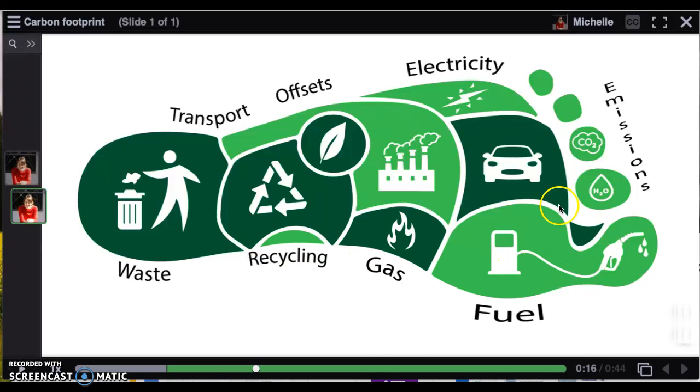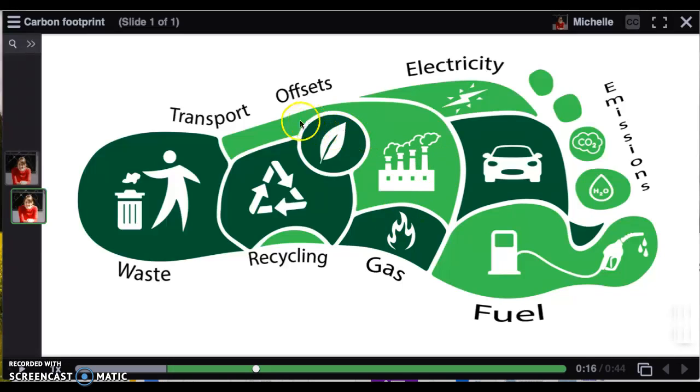And when we say carbon footprint, we're referring mostly to the emissions, greenhouse gases that we as individuals emit. So that's why this picture is of a carbon footprint, whereas the test that you did online was an ecological footprint, which would also include the land resources and water resources that you are using. So you can think of both, or you can just concentrate on carbon footprint to answer the question. And you can also look in your dictionary to look at the difference between carbon and ecological footprint.